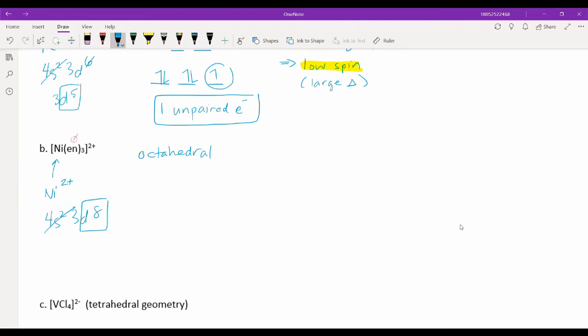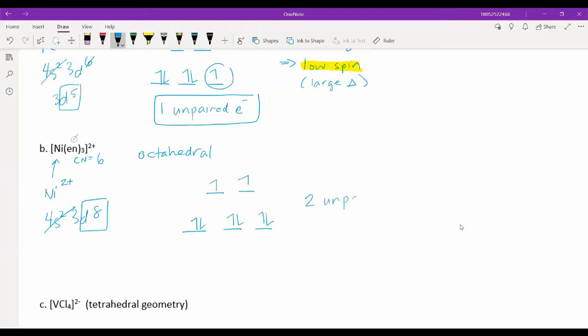Remember, the ENs are bidentate. So we have really a coordination number of 6, again, because each of those bonds twice. So again, we have this pattern. And again, as I'll talk about in the next problem, d8 doesn't matter if it's high spin or low spin. You can try and fill them in either way. Fill them all in unpaired and then go to the bottom, or fill in the bottom, pair it, go to the top, unpaired, and then you'll still end up with 2 unpaired.